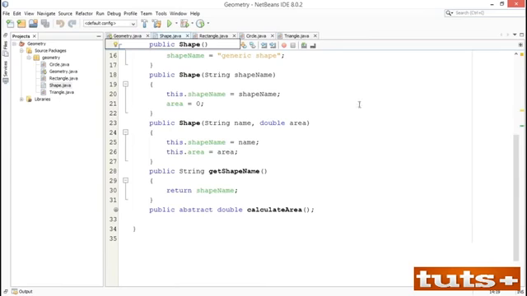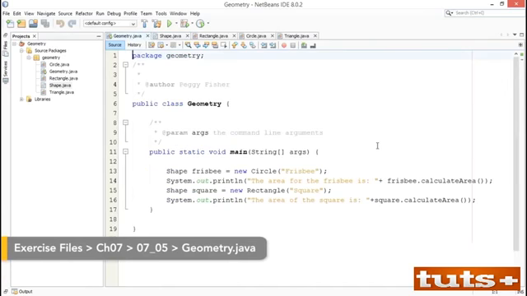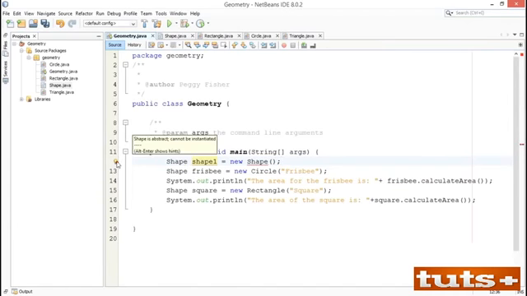So if I want to create an object that uses the Shape class, if I go to my main method, I can do that, but I have to instantiate it using one of the subclasses, Circle or Rectangle. Let me show you what happens if I try and create a Shape object. We'll just call it shape1, and I try to instantiate it as a new Shape object. Intuitively, you think that would make sense, but you can see if I mouse over the error, it says that the Shape class is abstract and cannot be instantiated. The code on line 13 shows how we can instantiate a circle. Shape frisbee equals new Circle. And on line 15, we have a square equal to a new Rectangle.